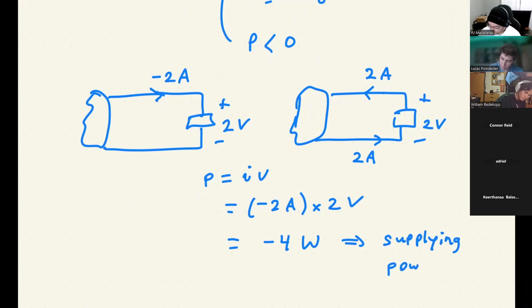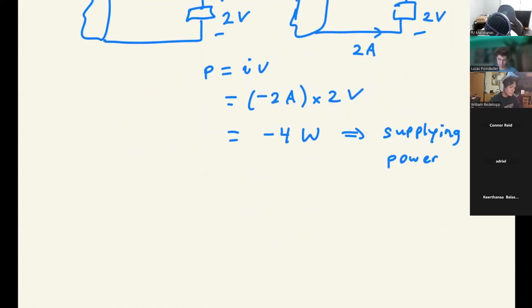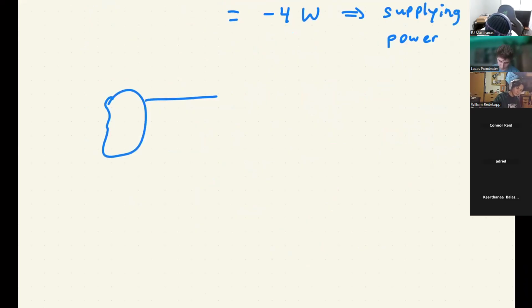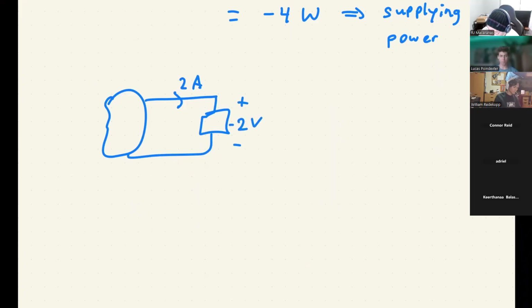Would there be a case when the voltage is negative? Yeah, that's actually a good point, and that was part of the learning assessment problem here, but we can talk about it here. That's a great question. So when the voltage is negative, let's just say I had something like this.